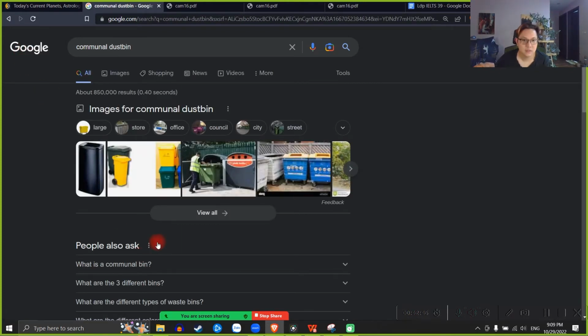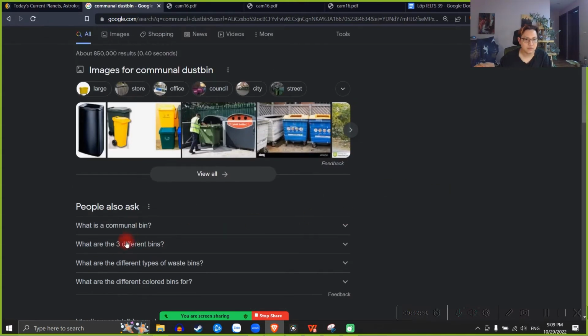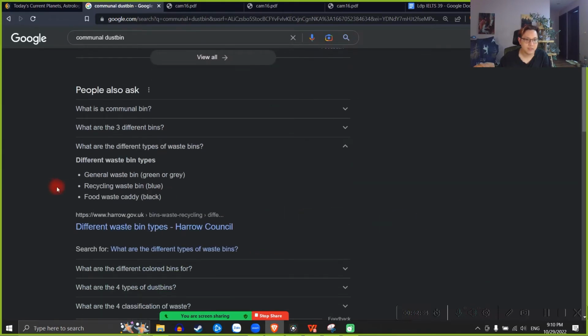It's a communal bin. This is a communal bin, you know. Mấy cái thùng rác công cộng á. So, 3 different types of waste bin. We have a green or gray general waste bin. Blue is for recycling waste bin and food waste is black. Những cái loại mà thùng rác này màu đen thì dành cho là đồ ăn hôi thiêu hay đồ ăn rác thải, đồ ăn lương thực. Còn những cái nào tái chế được là màu xanh dương. Còn cái màu xanh lá cây hoặc là màu xám.